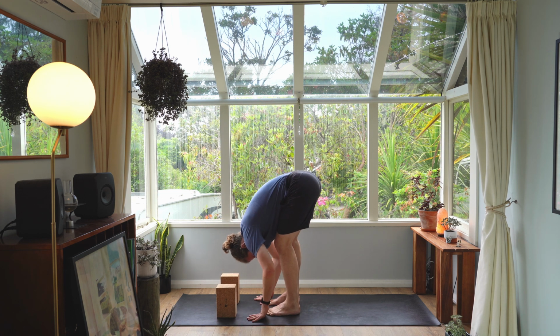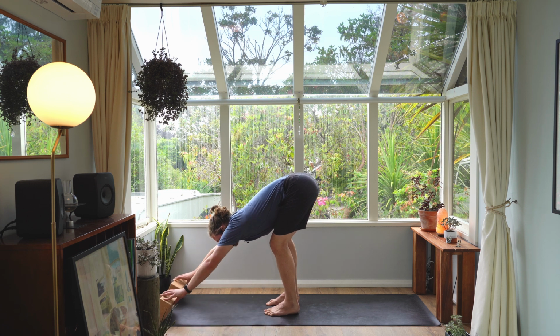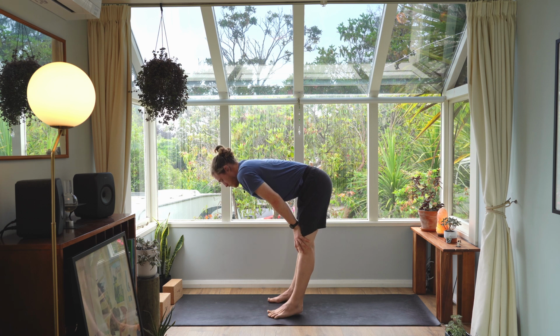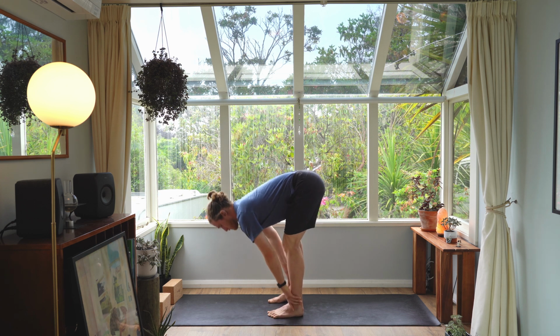Good. Just notice your hips open up. Remove the bricks if they're still there. Come into your halfway lift. And from here, step your feet a little wider apart. Bend your knees and fold yourself down.